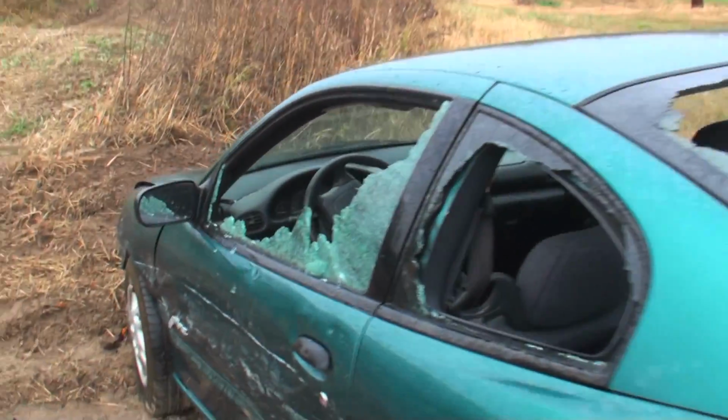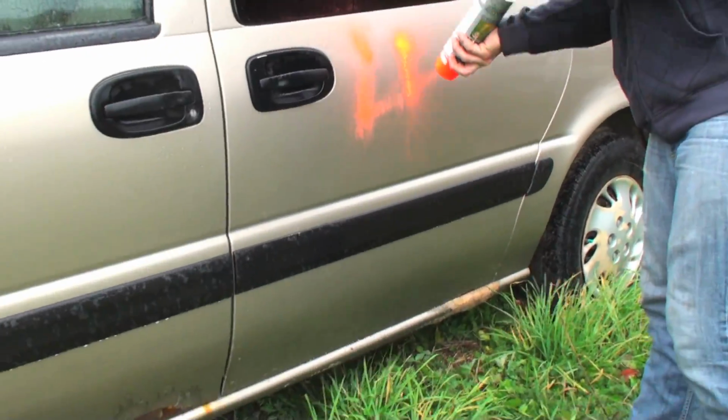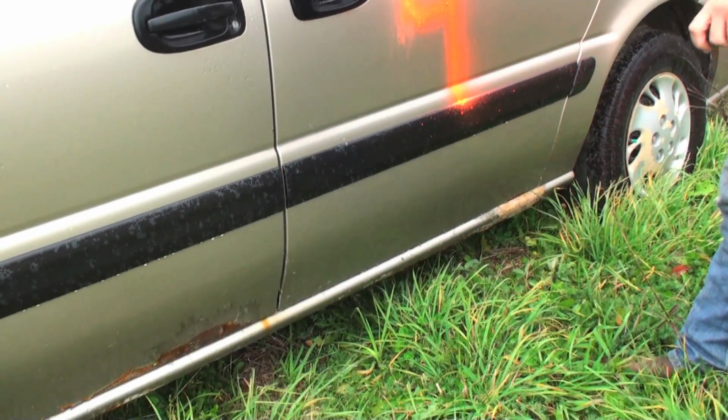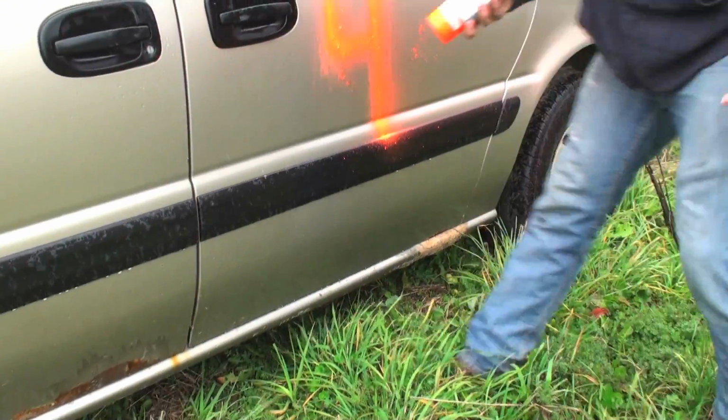Alright, let's derby the van. But Mark, you got glass all over the track. Just gotta put a floor weight on both. Oh, yeah, I dug a hole there.